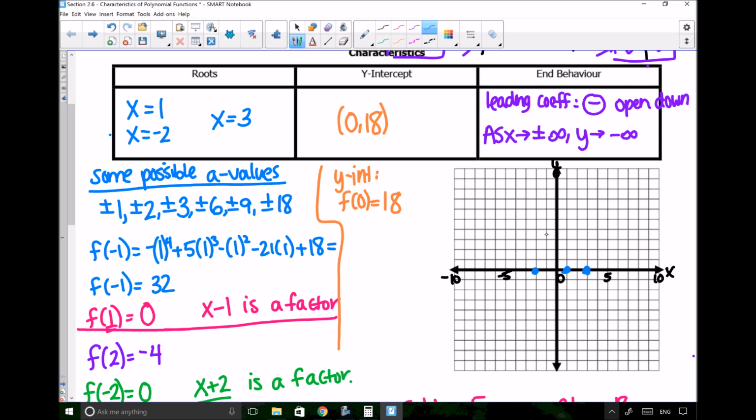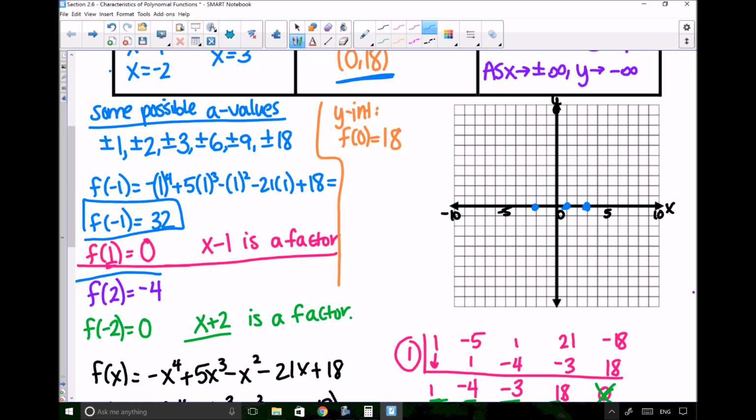Or at least, what are some points in between my roots that will allow me to do some turning to go from one root to the next? Okay, well, my y-intercept is an important piece of information, but we also have some coordinates here. We figured out some coordinates when we were using the remainder theorem. So it actually is going to serve us 2 purposes, okay?